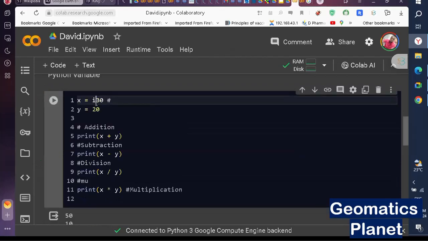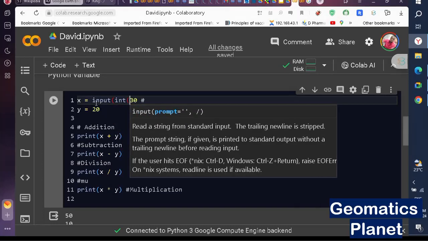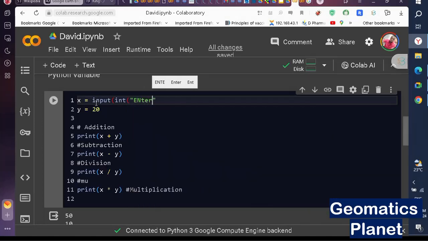Change this thing like this. Input integer, because we are going to be using integers, and we say, let me use something like this, and say enter the first number.